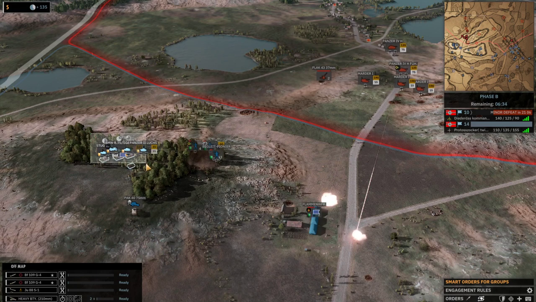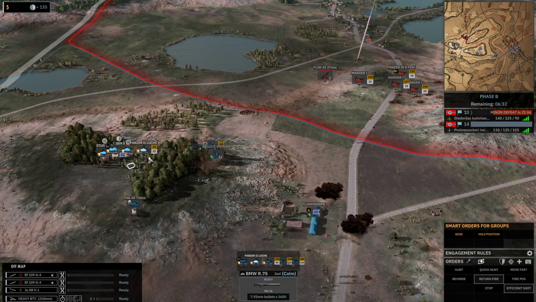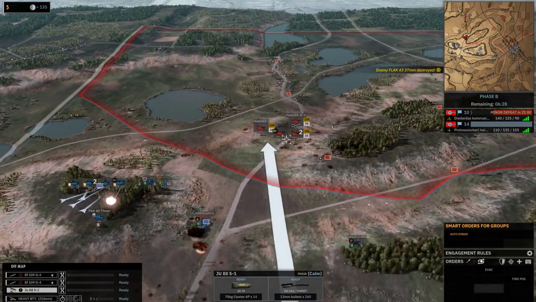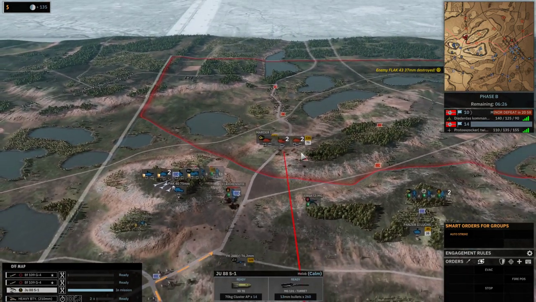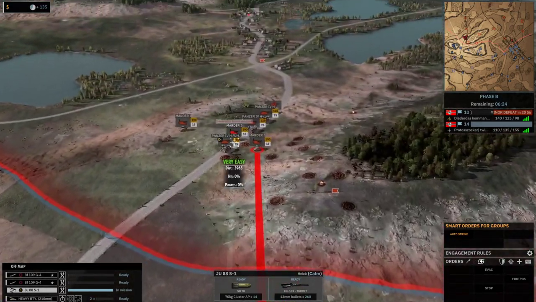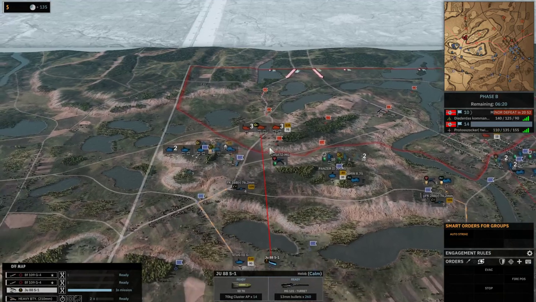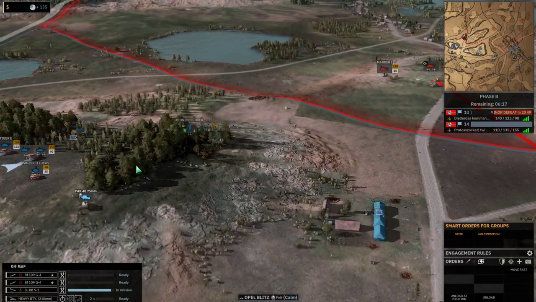Flak 41 gets bullied. And with that Flak 41 being bullied, that might enable us for really, really good cluster spam. Oh. Yeah. Another... teach him a lesson. Let's teach him another lesson.